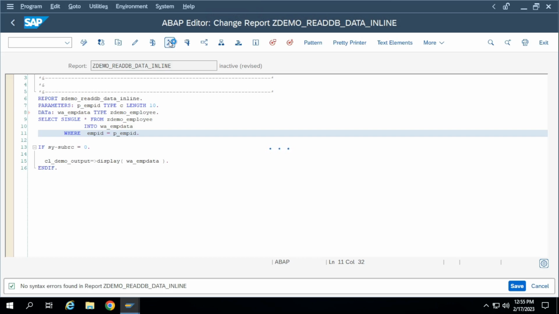It's taking time to activate. Since it is the training server, sometimes it will be busy. Don't think that in projects also it will take time to activate.